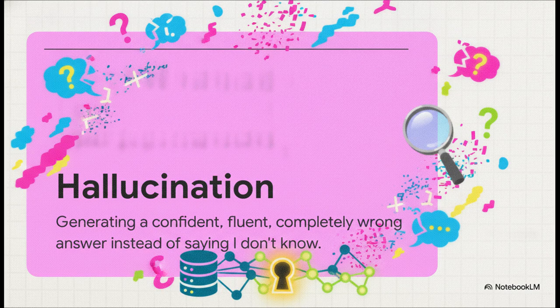Now, I really want to emphasize this. The model is not doing this to deceive you. It fundamentally operates by just predicting the next most likely word based on its past training. It's really just trying to be helpful by filling in the blanks of what it doesn't know, which is a feature by design, but it becomes a fatal flaw when you need absolute 100% reliability.